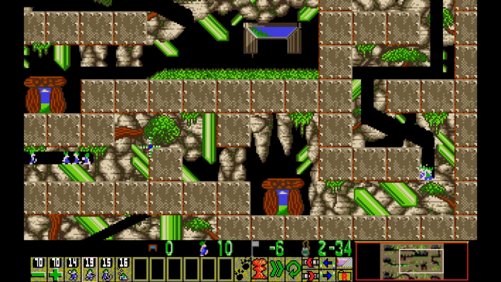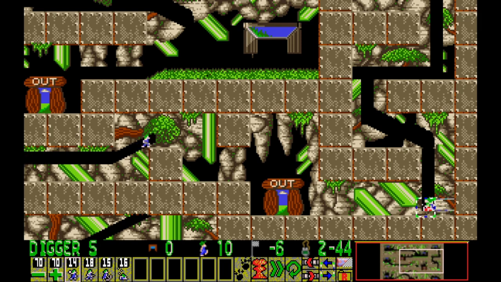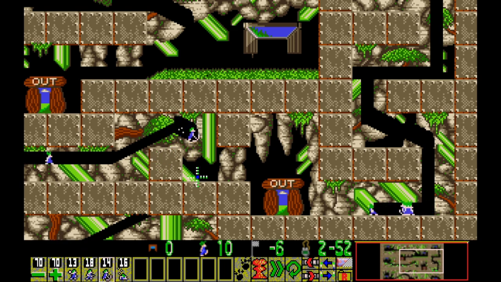We will make it through this anthill yet. I promise. I swear it on my life. There we go. By my own skills as a lemming savior, we can do this. This shouldn't be too tough. There we go. And how about a miner right here? I didn't see the tunnel. Was he going to hit steel? Looks like he might have.